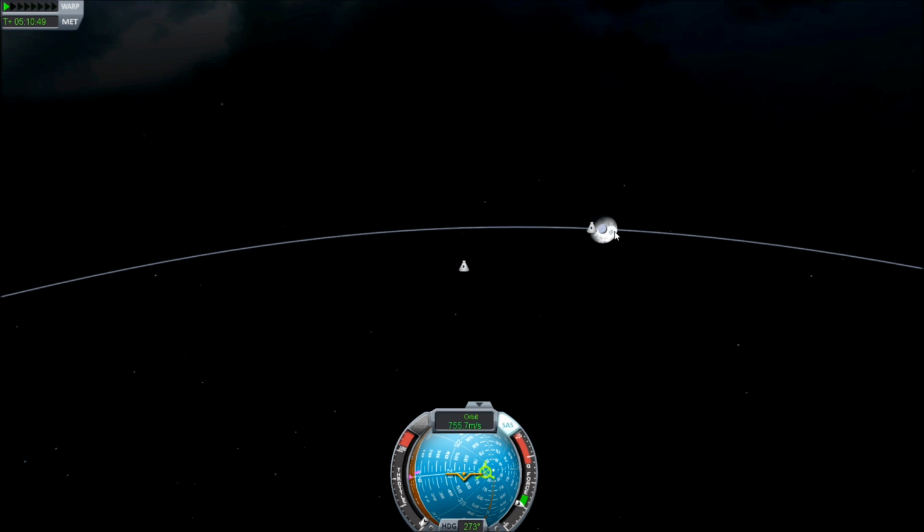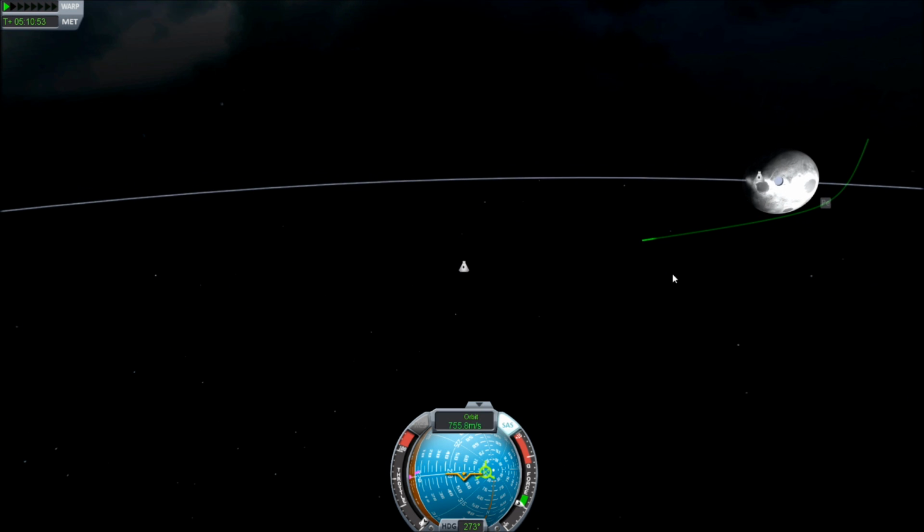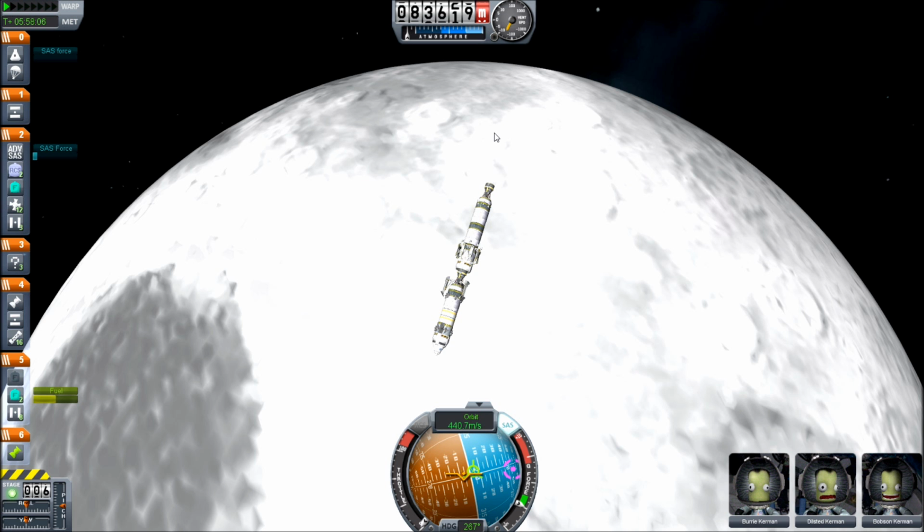Actually, do I not have a... I don't have a sphere of influence anymore. Oh, there it is. Okay. We'll orbit, and then hopefully pick a point, correct our orbit, and then work that out. And so I'll be right back once we have an orbit.